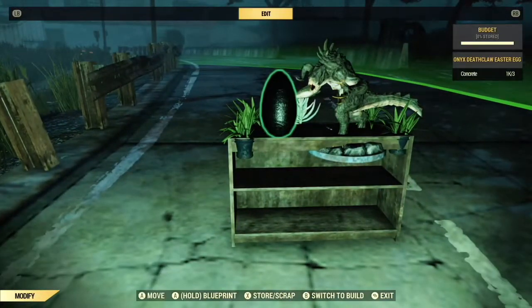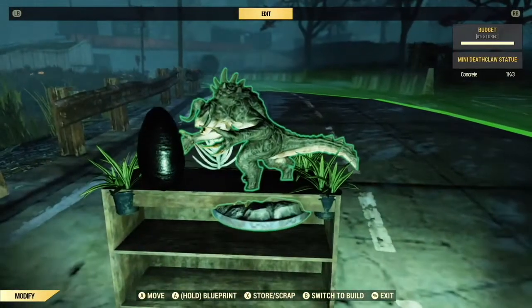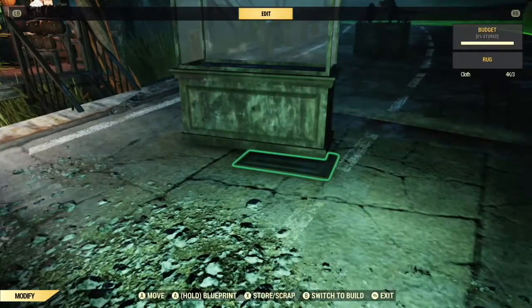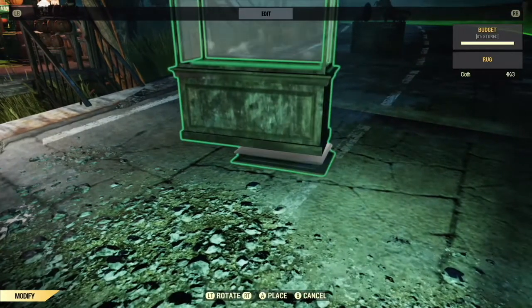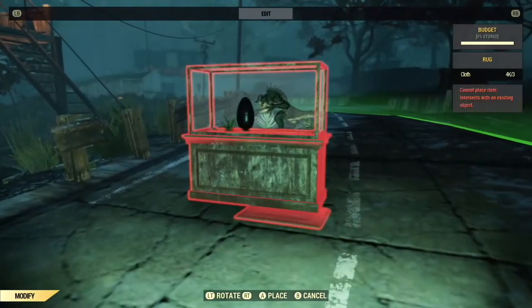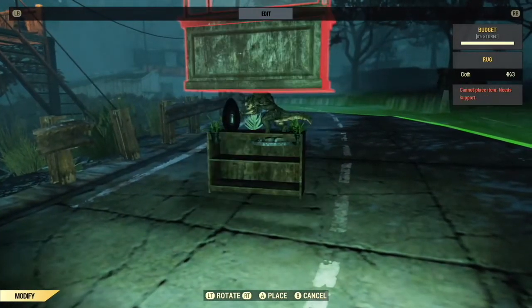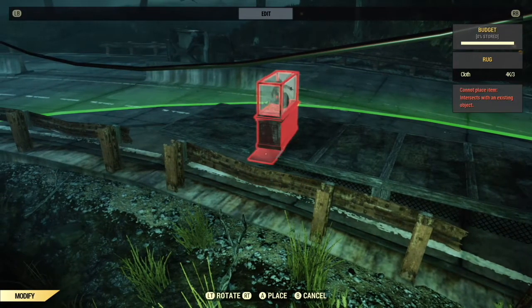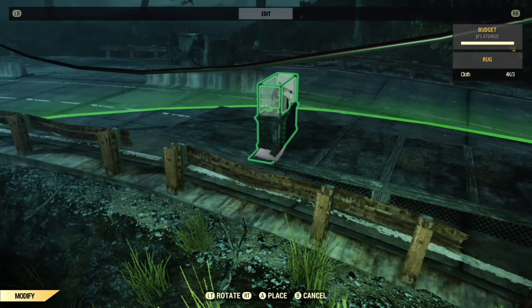And then we raise the egg and the Deathclaw up. I had to move the Deathclaw along a bit because it was sticking out a bit too much in that blueprint that I'd done. So just be aware of that. I also have a blueprint of the display cabinet on a rug, and we just place that over the top of the shelf.